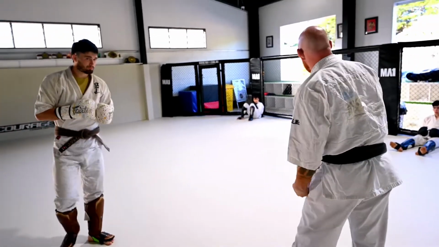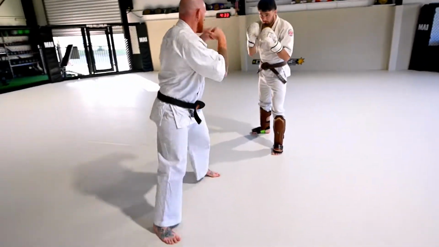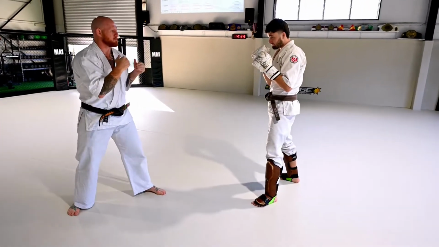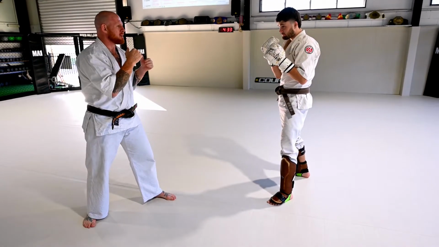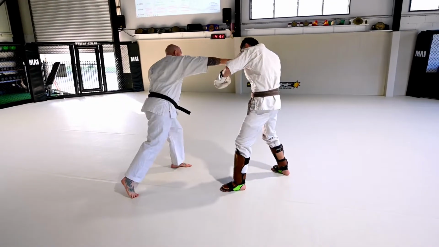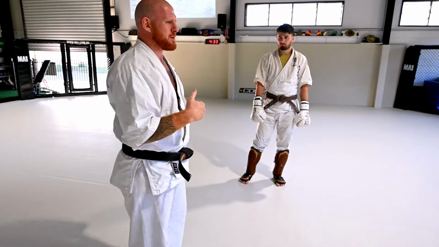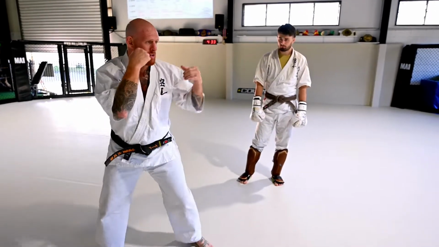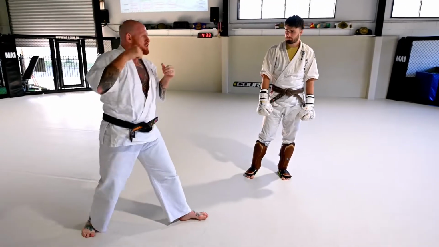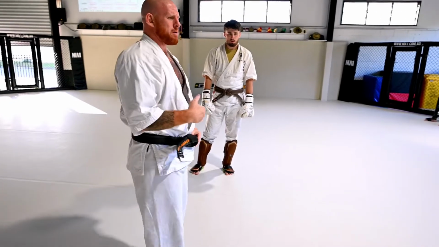The other thing you could do, instead of just the foot, is leave my feet where they are and just show him my hand, so I haven't had to move my feet towards him. He might even bite on that and try and close the distance with a big shot of his own. If he does, it gives me time and distance because he's had to overcommit. Does that make sense? So I haven't had to do anything. I've still got my rear hand loaded, my feet haven't moved. So at any time, I can let that right hand pop out.